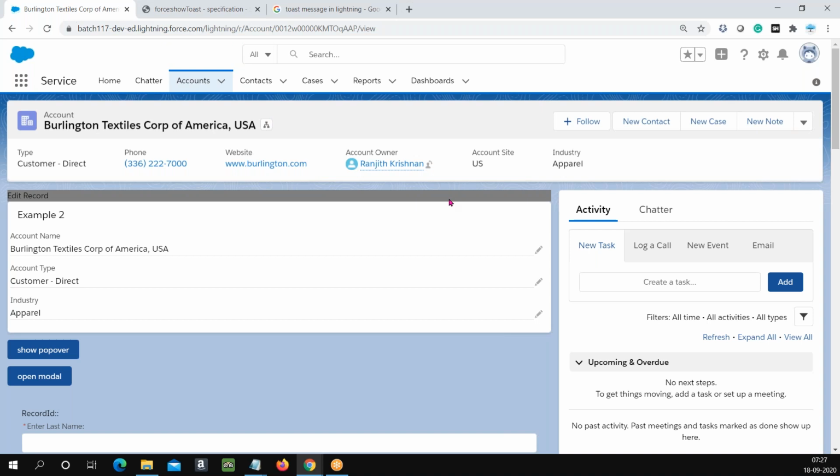So how do you display this for my application, for my component? When you perform something and I would like to display the toast message, the message can stay for some time duration. By default the message will appear and disappear, or else the message will be sticky and you have a close button to close and remove the message. Those things you can set for your custom toast message with the help of parameters for the standard event.